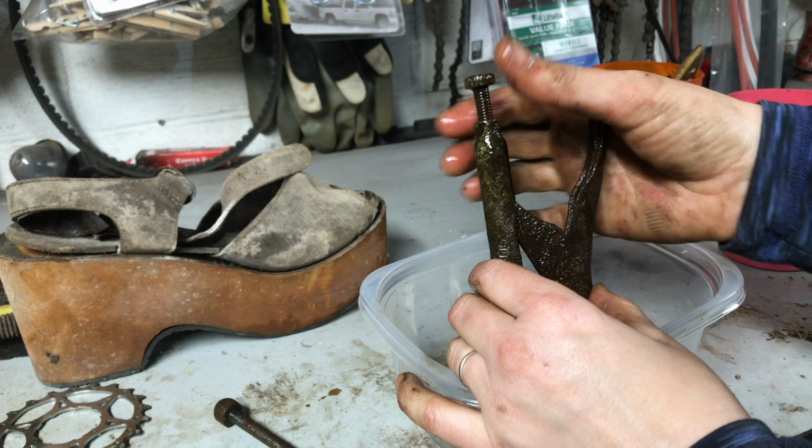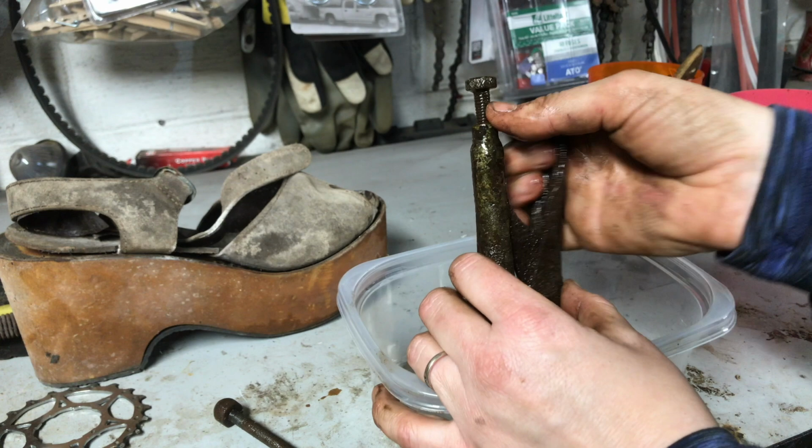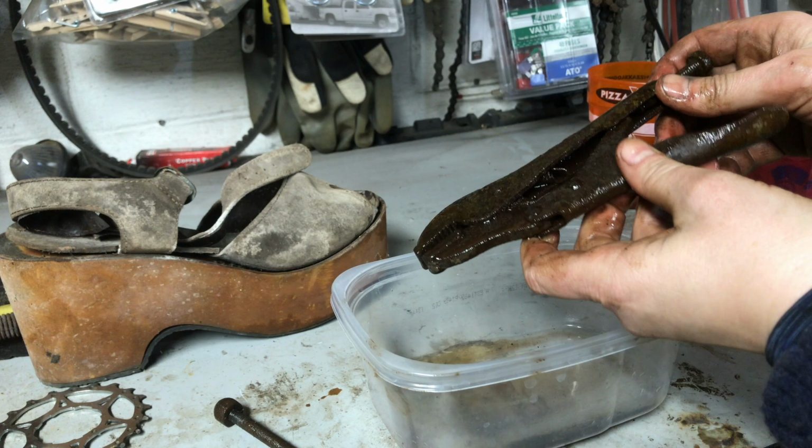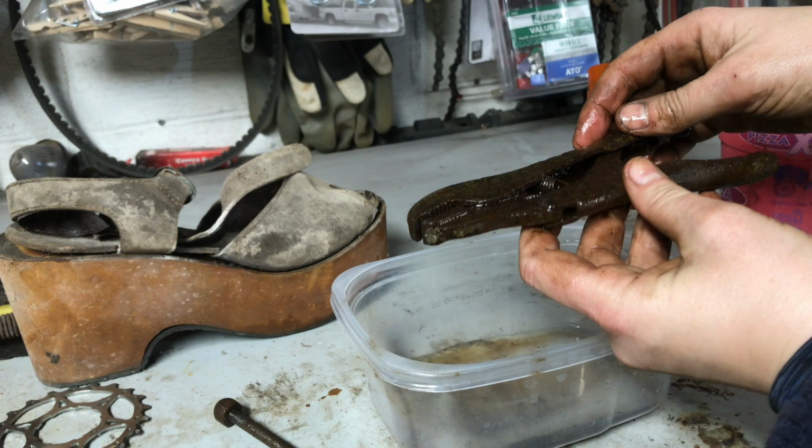So Slade's VW for the win. Obviously, you don't want to get that on your paint, because brake fluid will eat through paint on a car. There's still not, the spring is broke up here, it looks like, or it's come undone, but they are loose.